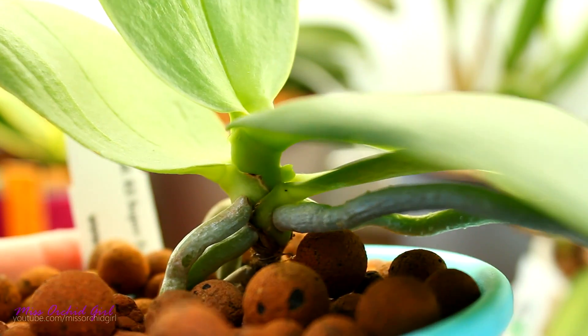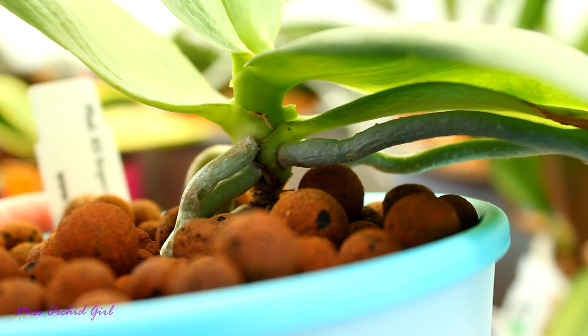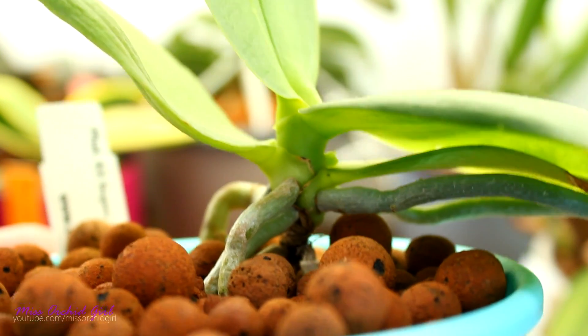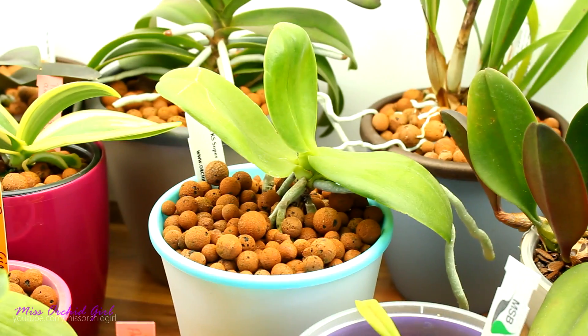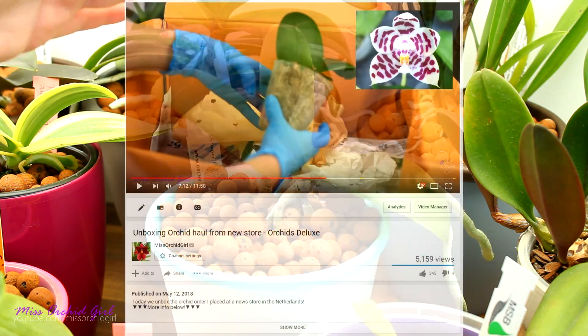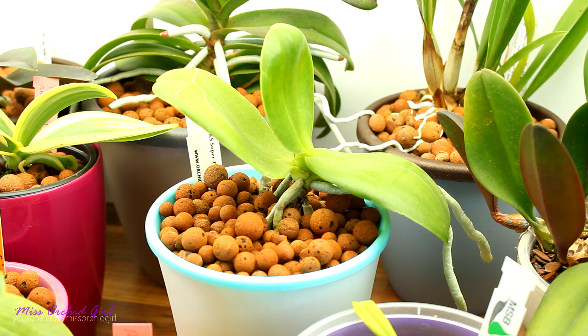The blooming season for these orchids is typically summertime, depending on their parentage. They're just starting to spike now — it's the middle of winter here, but I have pretty mild winters, so for them it's like spring. It makes sense that if they're summer bloomers, they will start to spike in spring. For me, considering the Bellina and Violacea, the flowering season starts from June and ends in December. If you don't know Orchids Deluxe nursery, it's like the Disneyland of Phalaenopsis orchids — a wonderful nursery with an amazing variety in the novelty section.